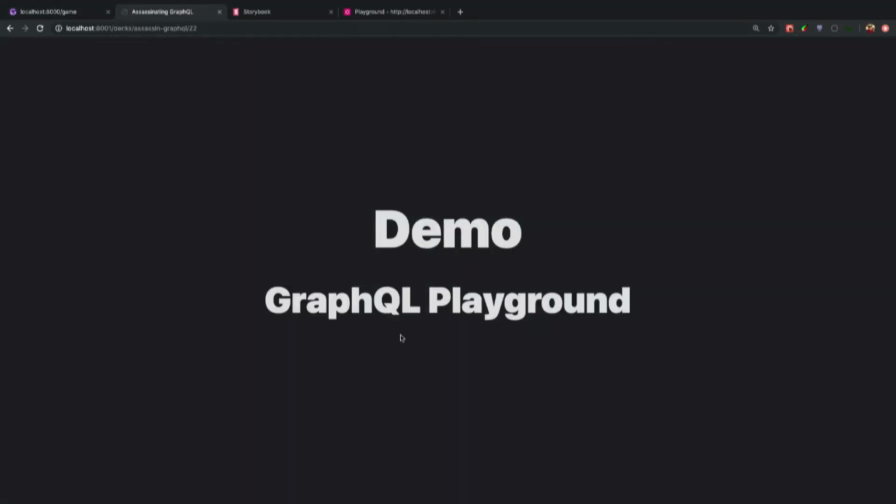Back to the demo. So that's how you can use GraphQL Playground to just write out GraphQL queries, get the response right there in this fancy IDE. GraphQL Playground comes with a lot of the GraphQL server implementations out there, such as Apollo Server, which is what I'm using. If anybody uses Gatsby, it also has something similar to GraphQL Playground, which lets you see your entire GraphQL schema and mess around with it and make queries and stuff.